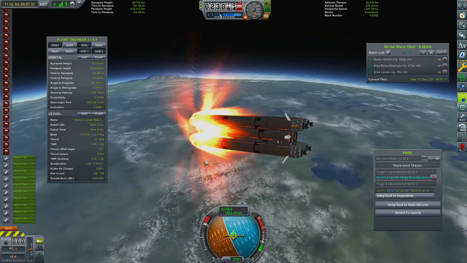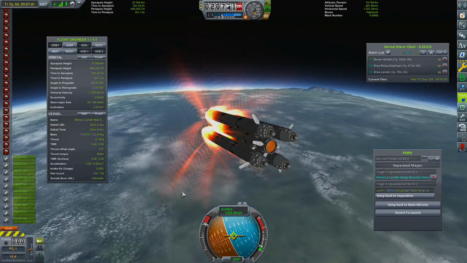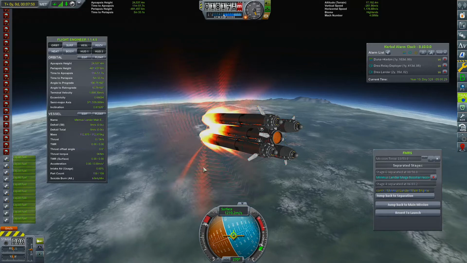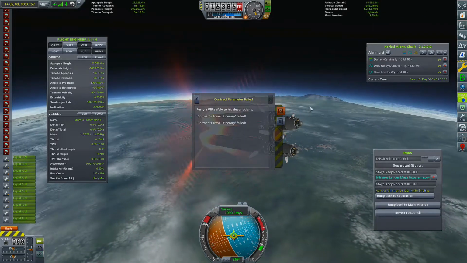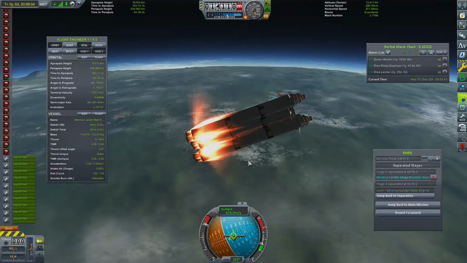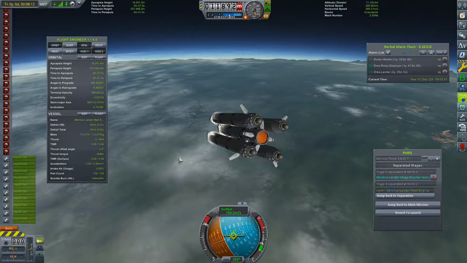Yeah. No, that should be fine. Should be pretty much slowing down to landing speeds as of hitting the thicker part of the atmosphere pretty quickly. It failed me again on the contract. So I'm going to cheat myself some reputation after this, because that's stupid. That's a bug. Okay, yeah, easy.